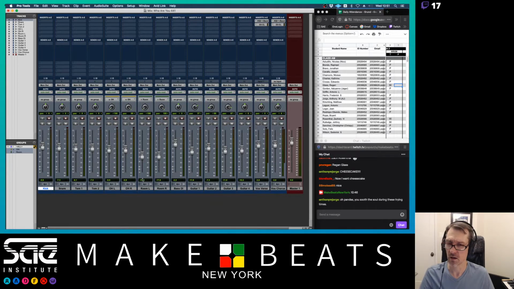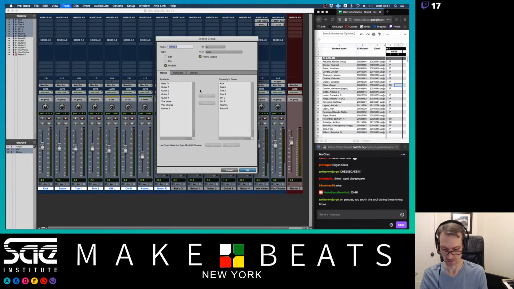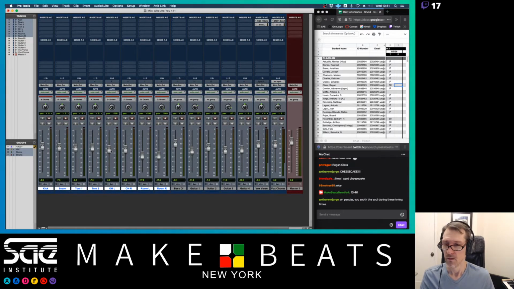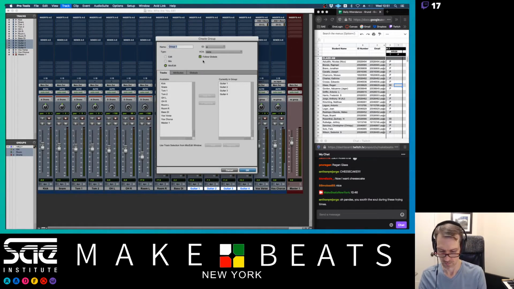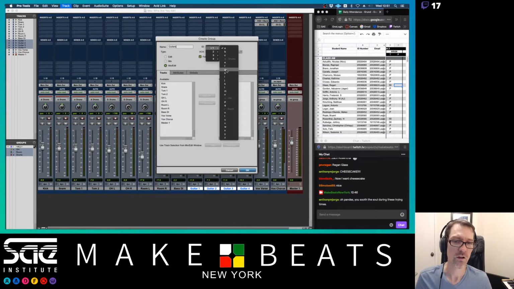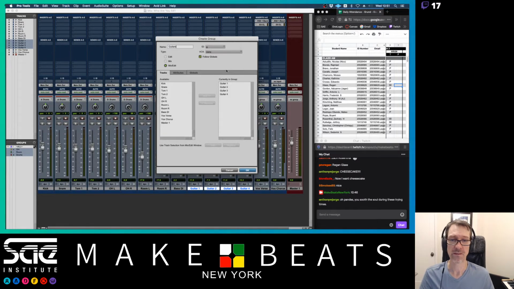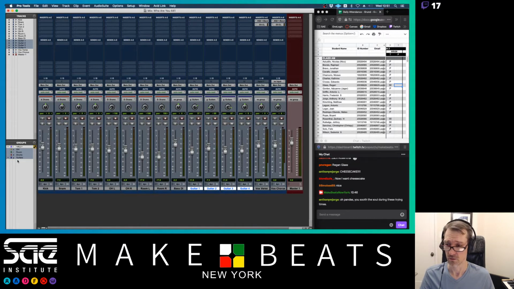I'm going to go ahead and take all these drums and group them together. I'm going to make my drums group drums. Aux, the ID here is going to be D for drums. There we go. And my bass, my guitars here, we're going to go ahead and set the guitars up with the group as well. Boom, guitars. And that's going to be G for guitars. And you notice that I'm setting all of these up here. This is not something you have to do, but I do recommend doing it. I think it's a pretty good thing to do here.